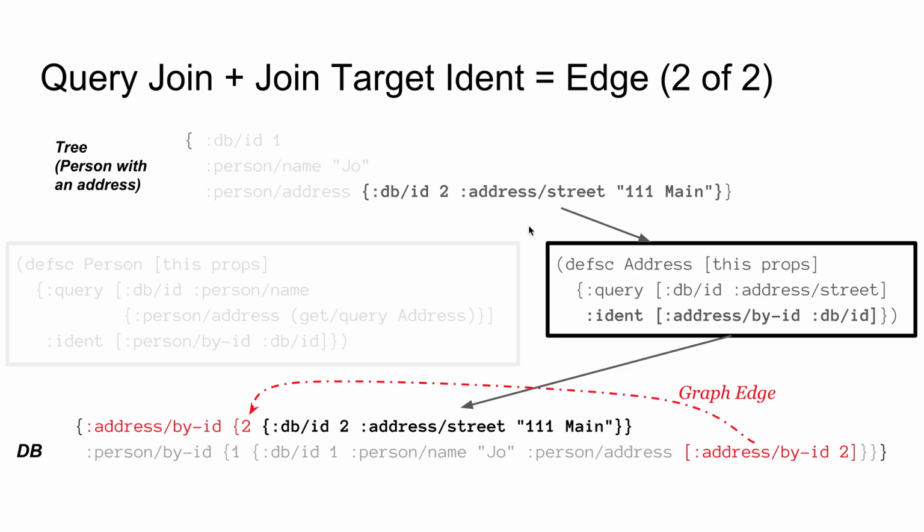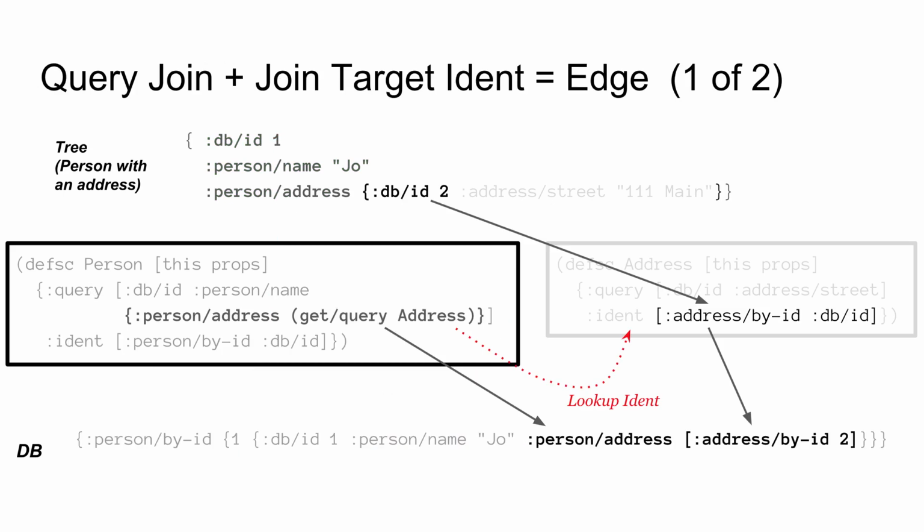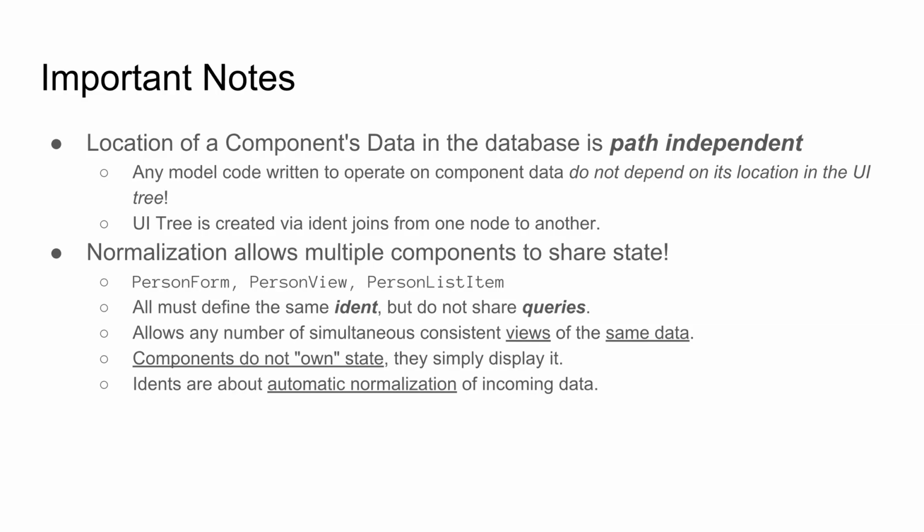And then once we've created that pointer to the other table, we can take this piece of data, use the ident generator, plug it into that table. So this just recursively lets you walk any tree of data using the component queries. So we could back that up, right? Normalize it, graph edge, continue.